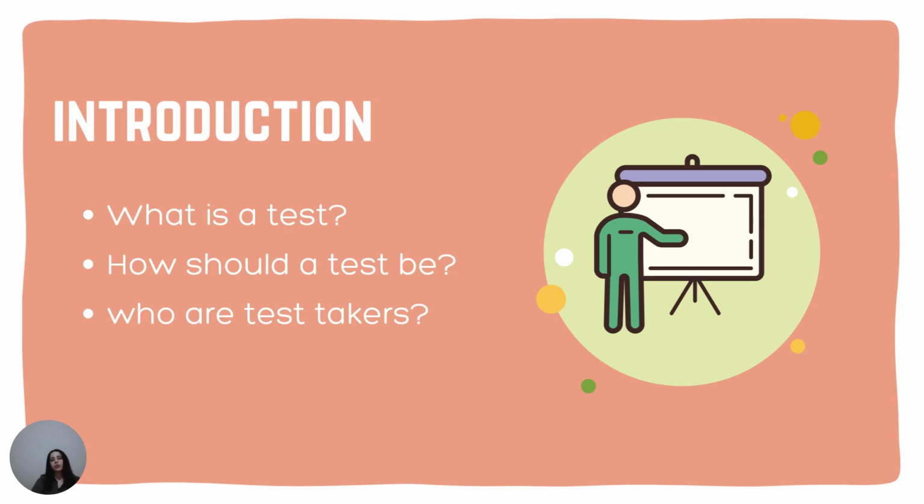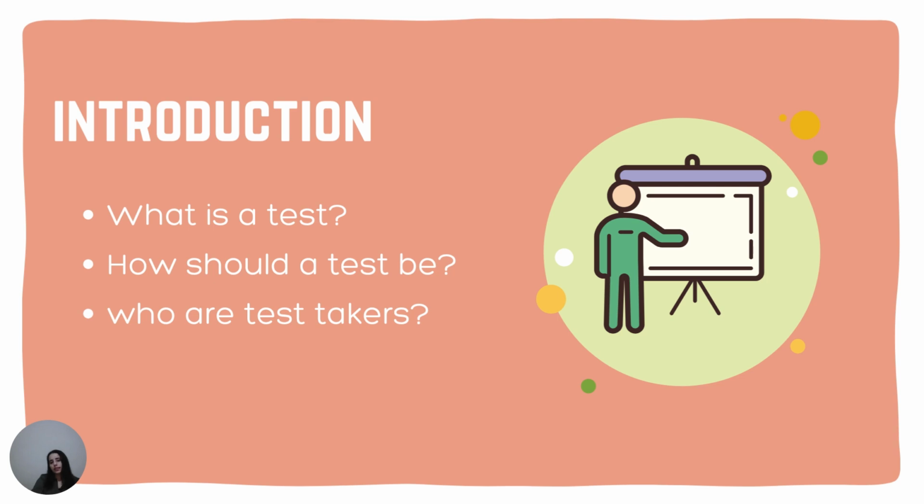Okay, the first one: what is a test? A test could be anything. It could be a language test, a proficiency test, or a blood test. But from a language perspective, we will look at the language test throughout the history, later on in the presentation. A test is a method of measuring your students' skills, their performance, their ability. We will look at them in detail later.